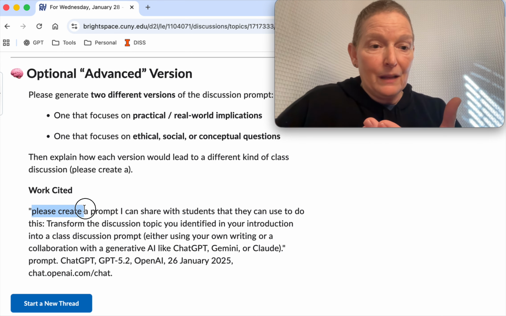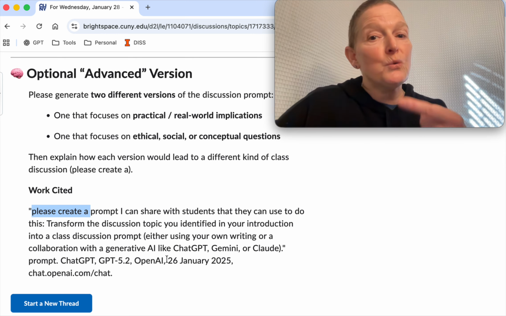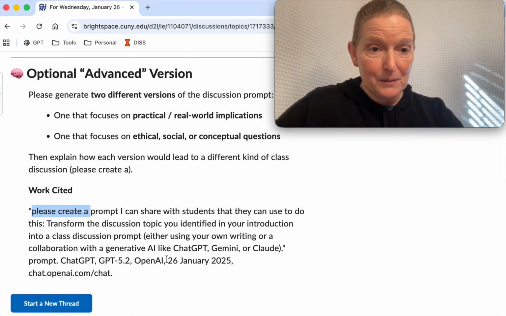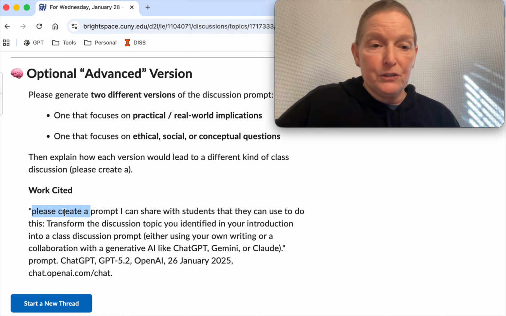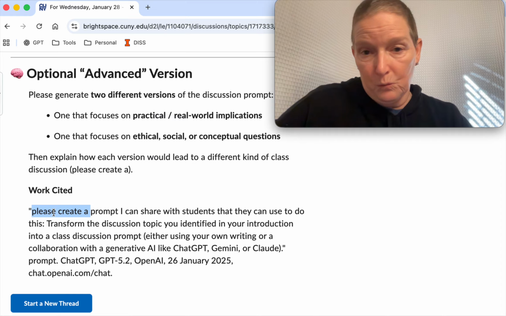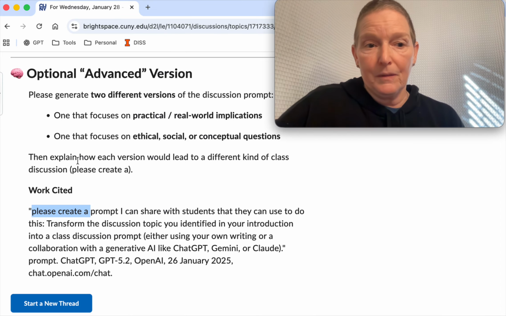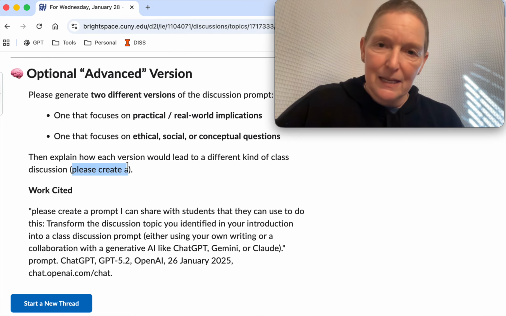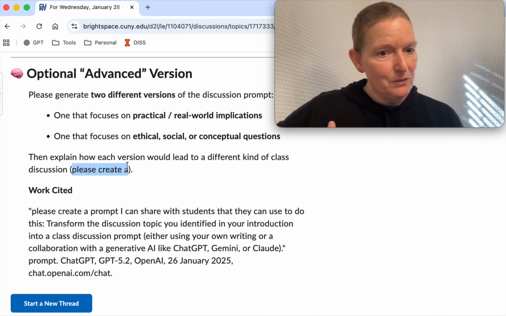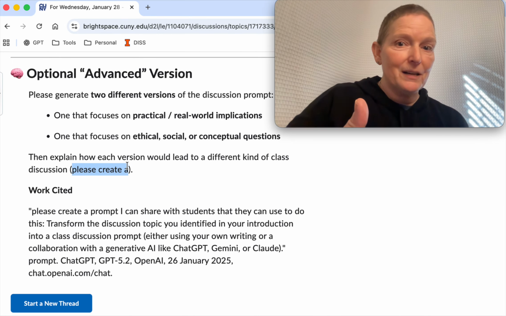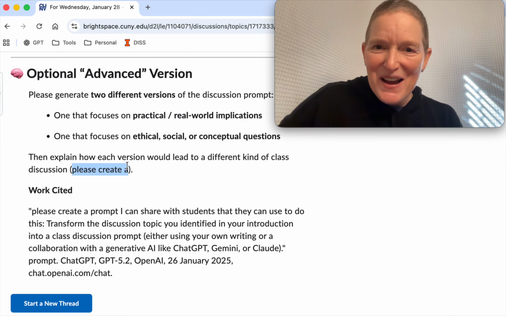Okay, in this case, what you do when you are citing a prompt and the output of a prompt, you get the first three words of what you actually wrote as the prompt. So you're actually citing the prompt here. So the first three words in my prompt were "please create a." So that's what you put in the in-text parenthetical. I was the author of the prompt, right? And I'm citing the output, and this gets into who owns the output, right?